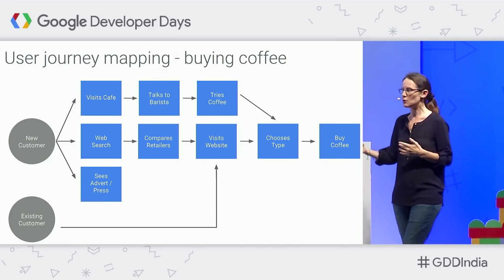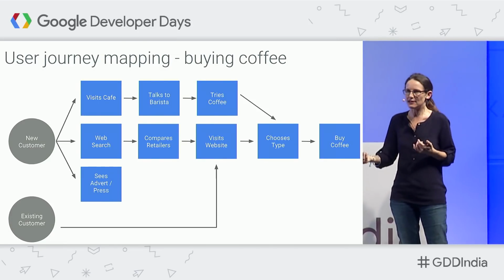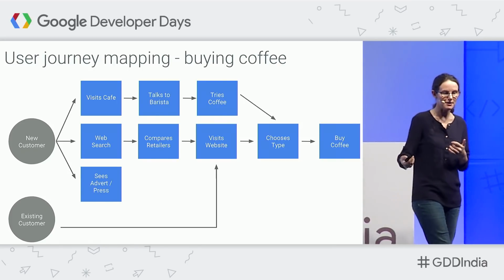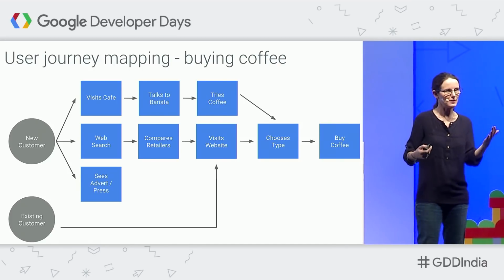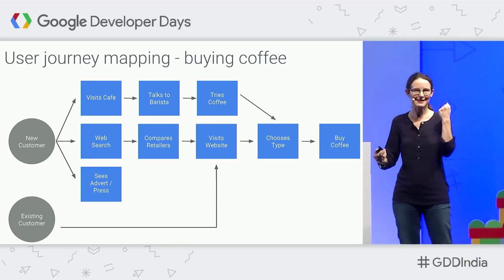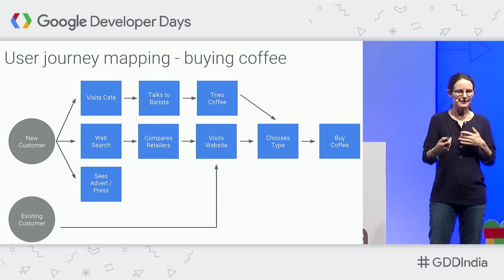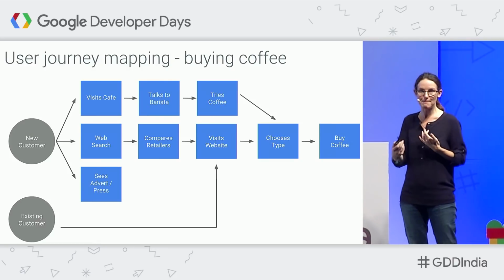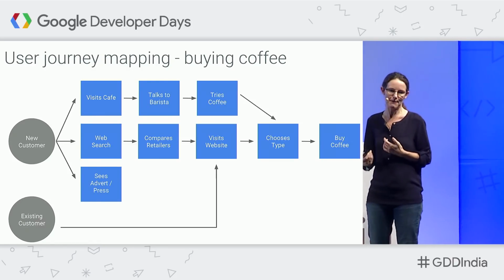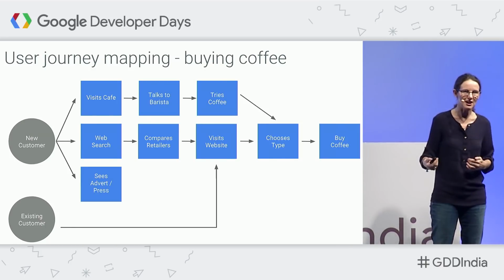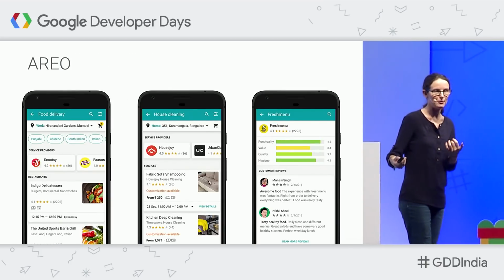So your apps and your sites need user testing. Your product isn't an exception, so if you haven't done it so far, I'm telling you, you need to do that, because we always learn something. You can start small, though. Start by understanding the user journey. This is really important. This one is for the process of buying coffee. We're looking at new customers and existing customers, and it's important to understand that current process so you can get into their mental model and understand that, and see how those experiences might map or not map to your experience and what they're going to get muddled with. So iterate on the designs, the content, the navigation, the flow, and the usability.